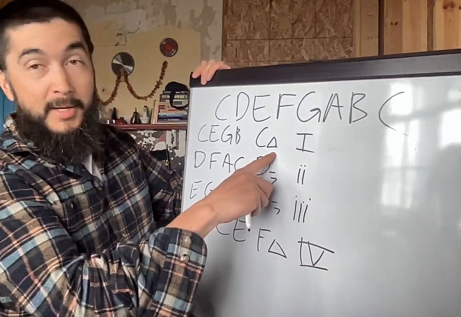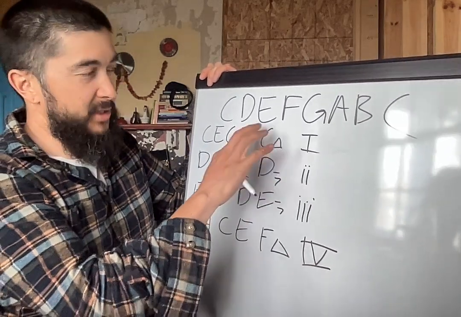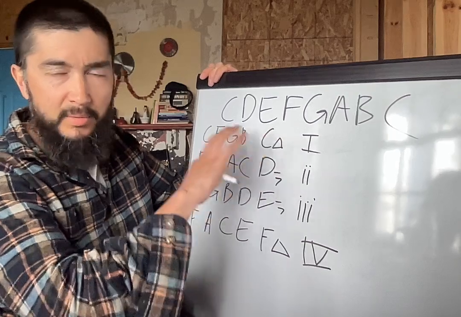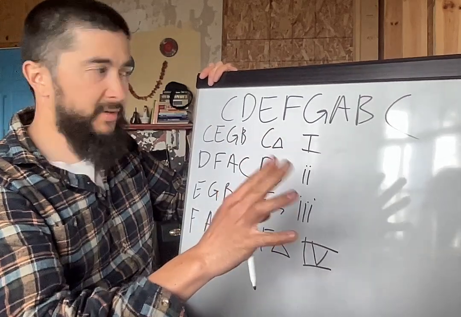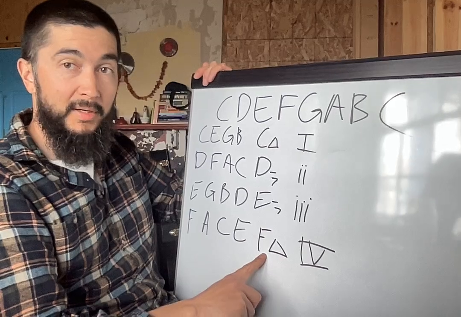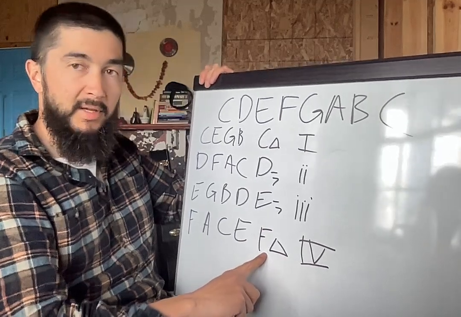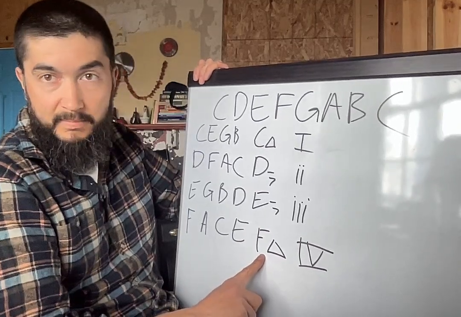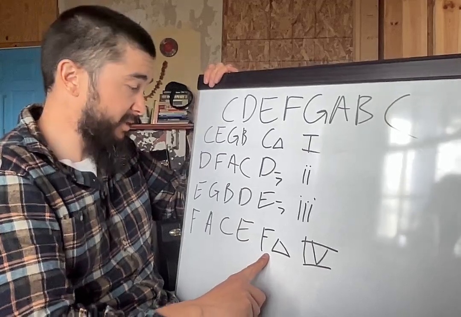Okay? So without any context, we have options here already. For instance, if it was just a C major 7 floating out in space with absolutely no context or reference, it could be the 1 of C major, or it could be the 4 of some other key that we don't know what is. It would be a riddle for us to solve.